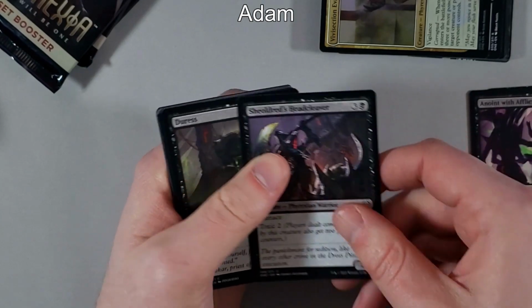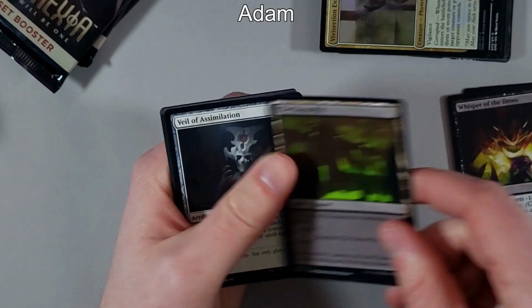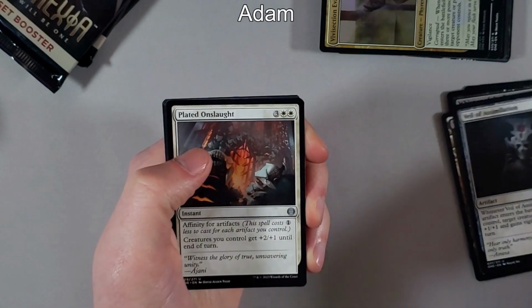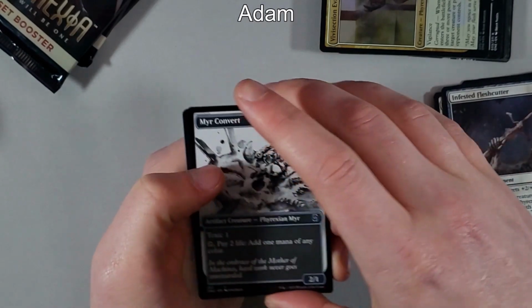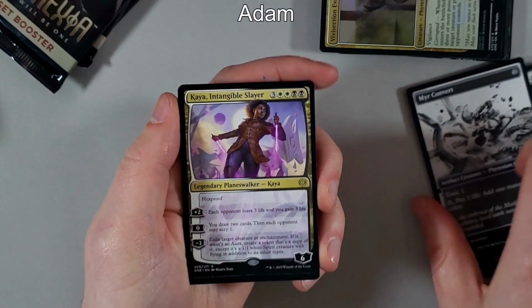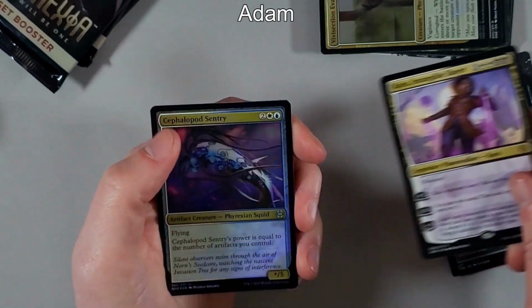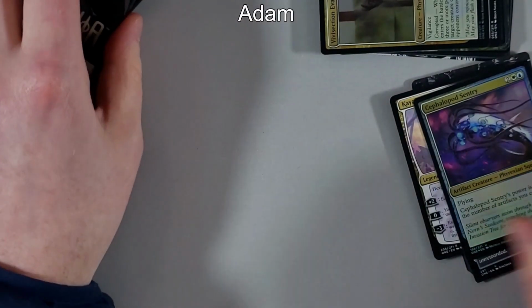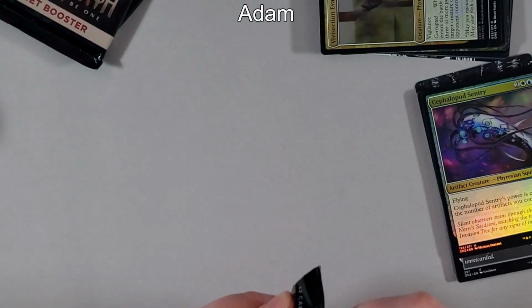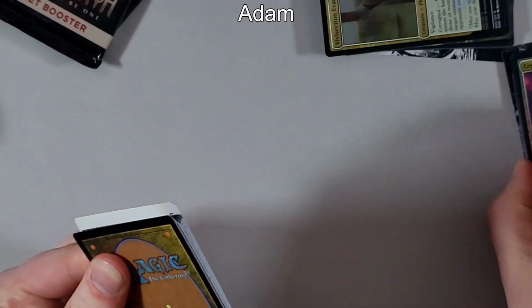I think that's my first Anoint, which is good. Duress will not be played. Veil. Onslaught. Oh, got my own Convert. That's good. Hey, there we go. Kaya. Play her as your general. Very good. God, I wish, she'd be awesome. Okay. Foil Sentry, if I want to do that. Take that.